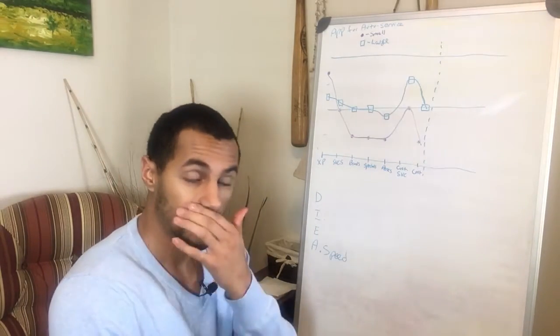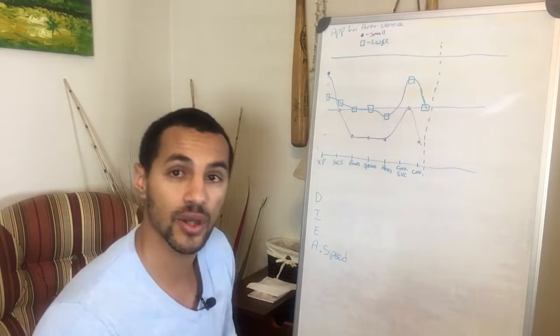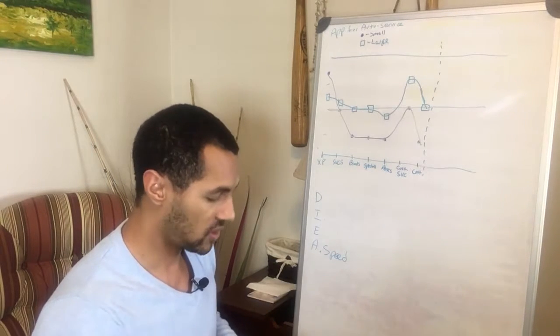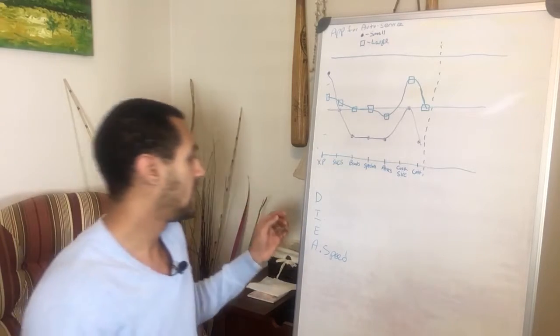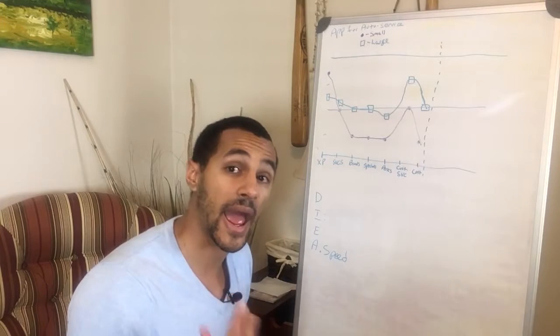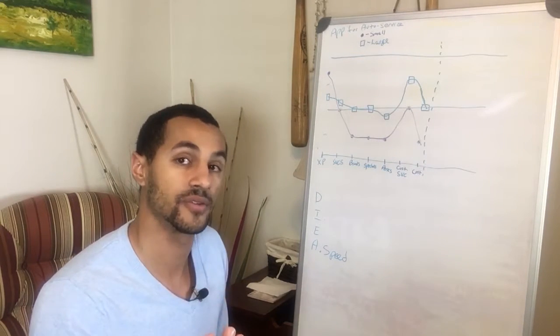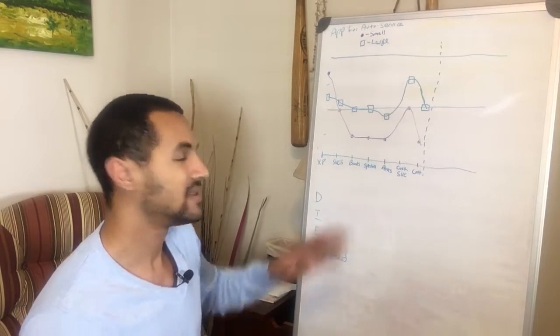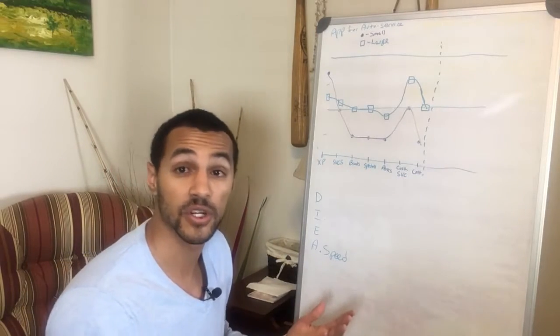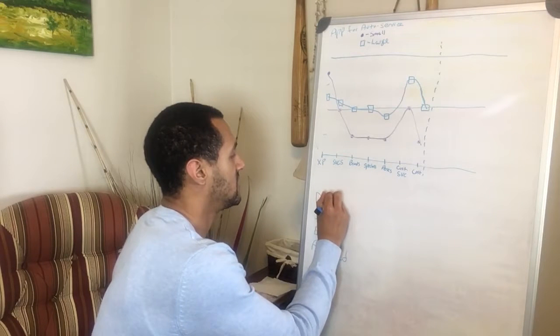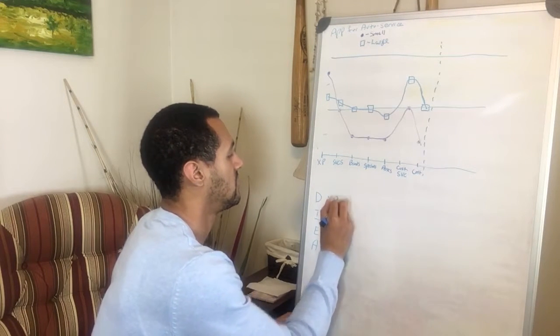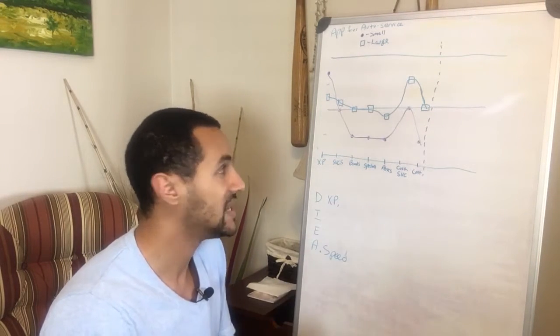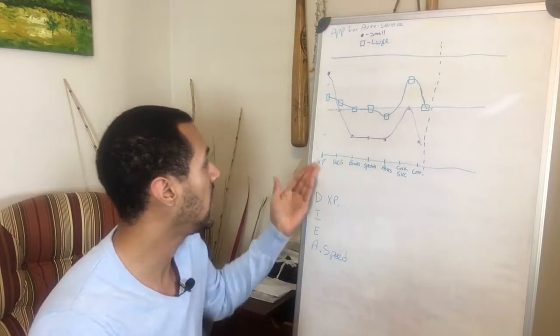So now that we've got our graph going, the last thing we need to do is our D-I-E-A. So we need to figure out how we're going to differentiate our business from what these auto industries are already doing. All right. So we need to figure out what do we want to decrease. Okay. That's the first thing. So obviously, if this is an app, for instance, and that's our idea, we want an app for auto service. If this is a decreasing idea, we're obviously not going to have any daggone experience. So the easier way, instead of me going D-I-E-A, let's just work left to right. We're going to go ahead and do that. So experience, that would be something that's getting highly decreased. Over time, it would become valuable. But experience, we're not going to be able to come into the industry saying we have tons of experience. That's just not going to fly. That's not something we can really run the business on. So we need to come way off of the experience. Okay.